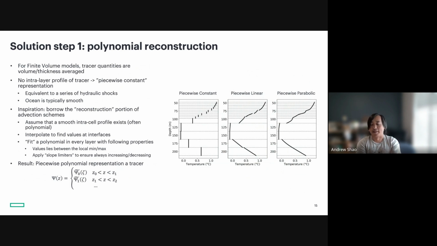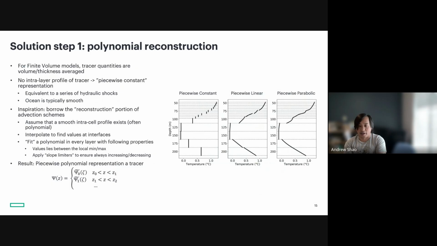So first you have to assume a basis. You can assume a basis like a linear function. We can just say, hey, we think that there's a linear profile underneath this. Or you can go to higher order polynomials. You can use parabolas, you can use quartics. You can go as high as you want, though there are complications that come into play the higher order that you get.